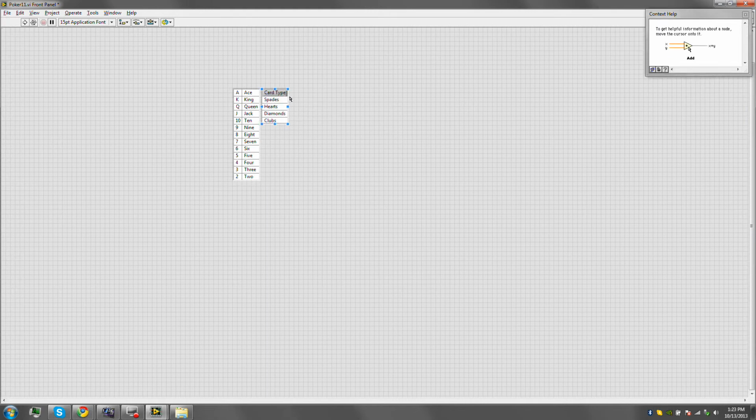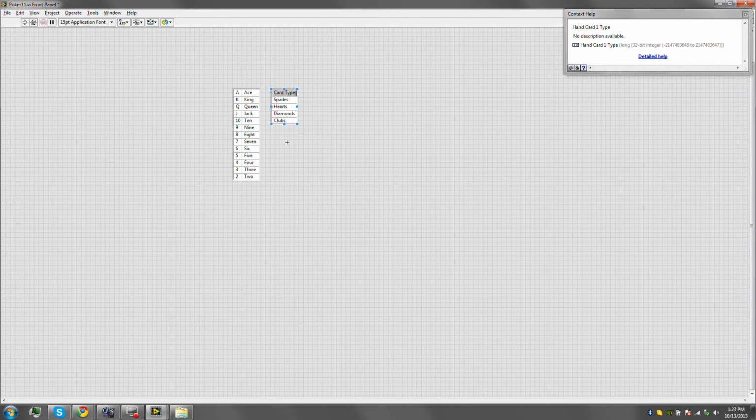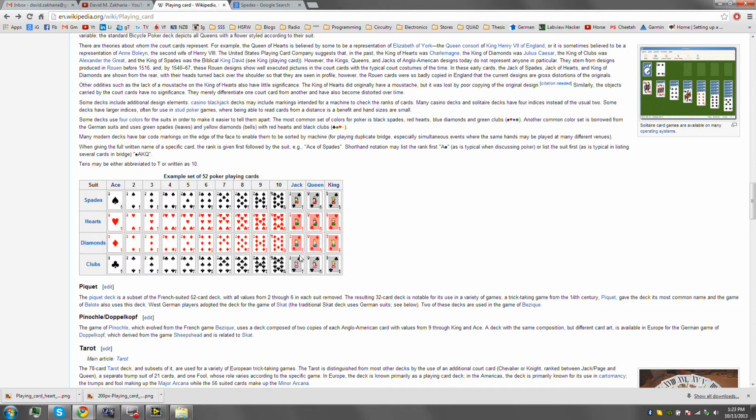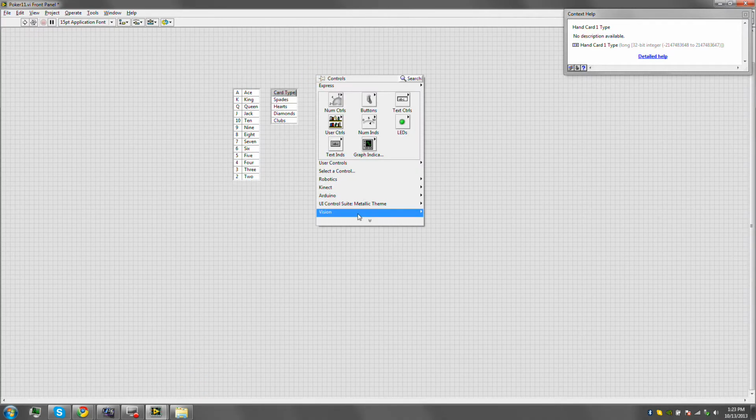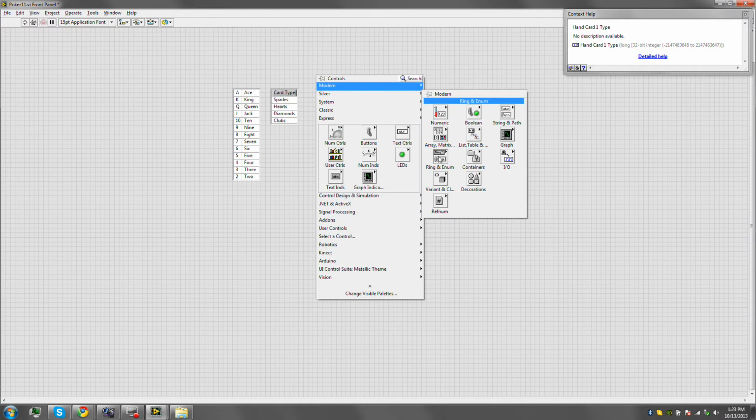Guys, so I did set up this small thing here that shows the card types, but I did go to Wikipedia and I ended up seeing this very cool display here, and I started wondering, can I get something similar to this? And I went back to LabVIEW and started playing around trying to see what I can find, and I actually found this pretty cool thing.